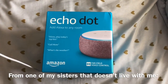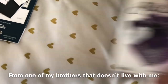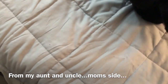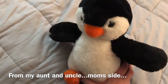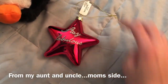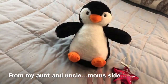I got an Echo Dot. I got a $25 Visa gift card and another Amazon gift card. I have this penguin that has a heating pad in it — I just put it in the microwave and put it back inside the penguin and use it for a cold or for my period cramps. And then I got this Stay Fabulous ornament. I think that is all the gifts for Christmas.